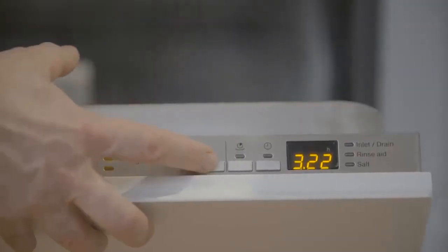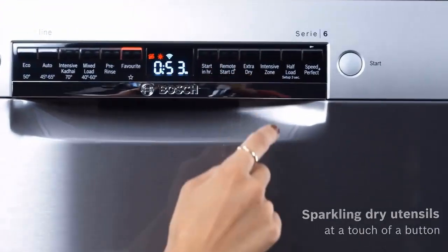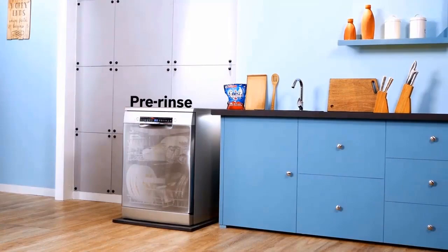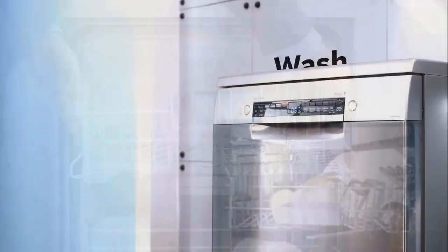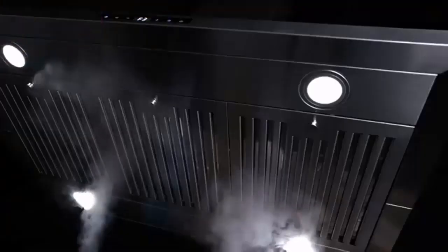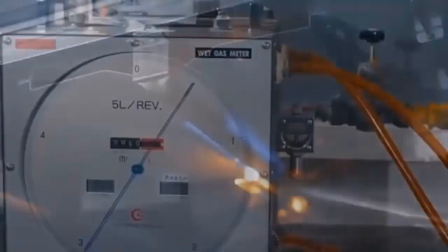Environment — dishwasher or sink? Dishwashers require energy and water and seem to run for a very long time. That can't be good for the environment — yet it is less harmful. A dishwasher uses far less water than washing the same number of dishes in the sink. It is not even close. However, you will reduce some of that efficiency if you insist on rinsing all your dishes before putting them in the dishwasher. For all modern and properly working dishwashers, that is not necessary.